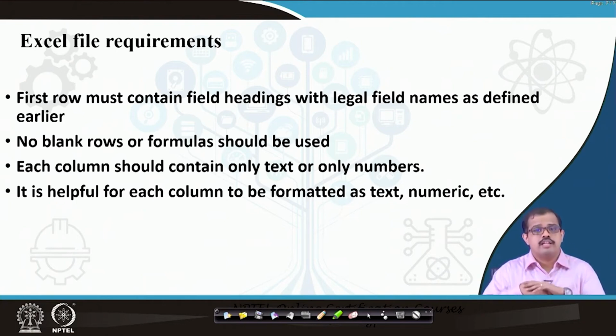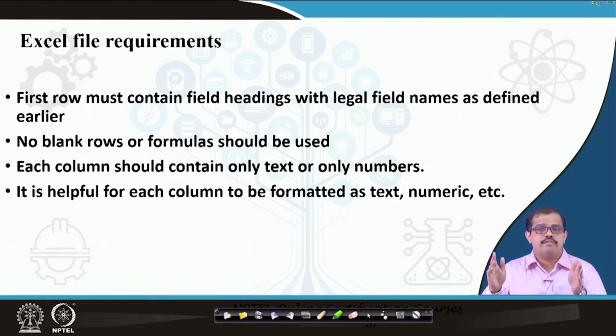Each column should contain only text or only numbers. Okay, so keep that in mind. If you are defining qualitative data, put it in qualitative form. If it is quantitative data, put it in quantitative form, but make sure that it is either a number or text. You cannot combine both.